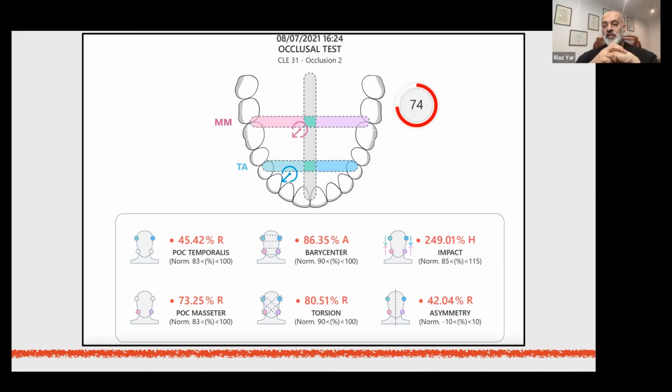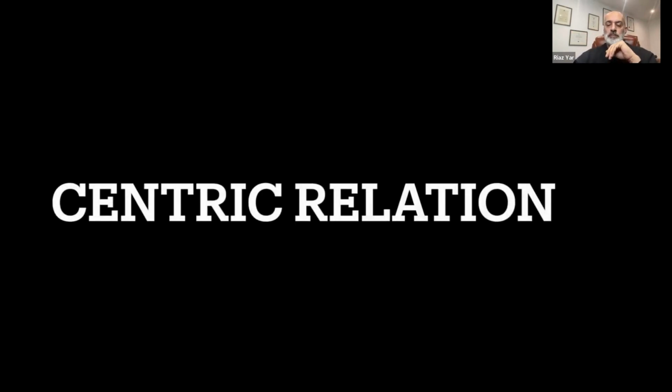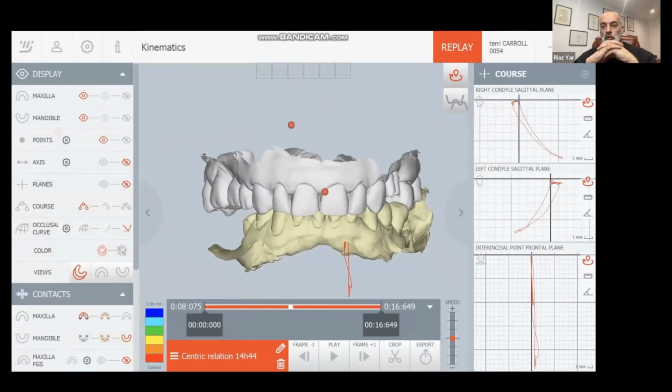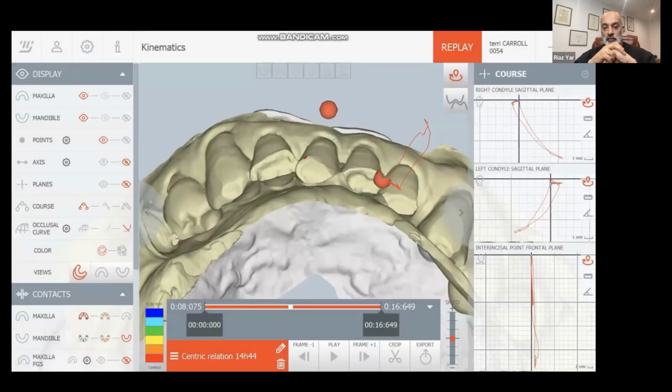But everything was asymmetrical. Now she has missing teeth on the right. So this is a phased plan for her. We've got her into improving her mastication, her muscles, and so on. Everything is not in a good position at this stage. So what we do is we collect the data. Here we use the motion data to find the joint position, centric relation.